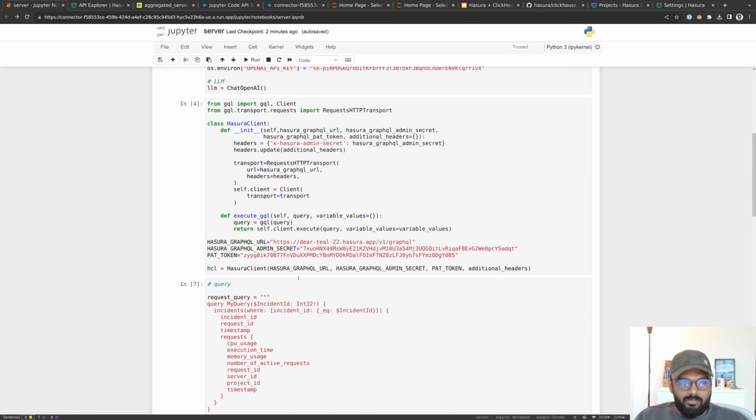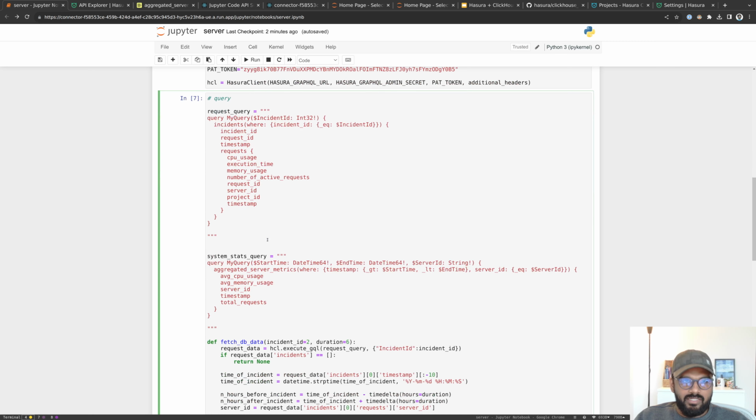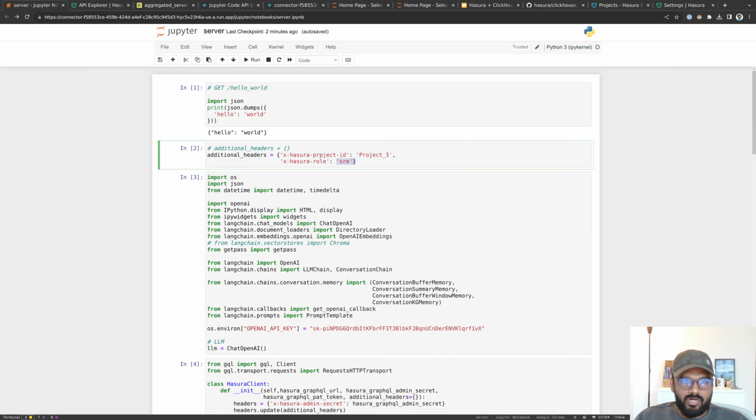So I have some boilerplate code here. What I'm effectively doing is I'm making this query to Hasura to get the data, and so now we can see that this is the context in which this is executing, right? We saw earlier that you can set a role and an ID. Now this can come from the context of whoever is authenticating.